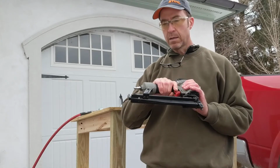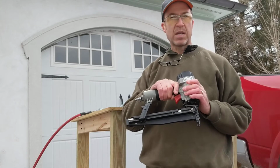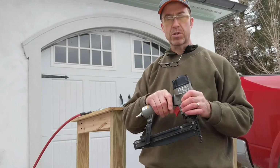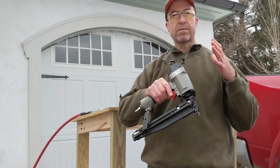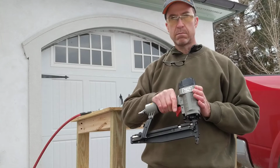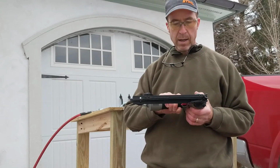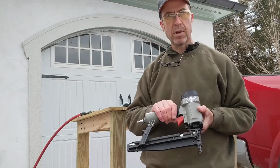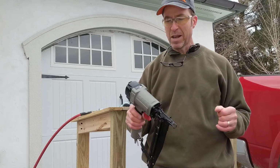I think, if I remember right, I paid at least $250 for this back then. These were just getting really popular. This was considered a fairly high-end model at the time. I've loved this nailer. It's done a phenomenal job. It literally owes me nothing. And I think I drove maybe 20 or 30 nails the other day when I was beginning to put this together, and it just totally decompensated.